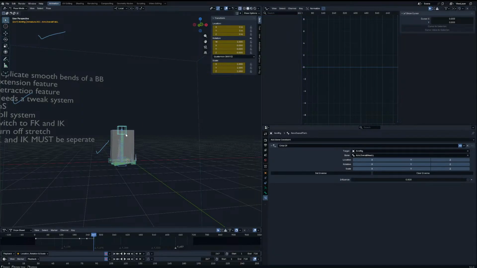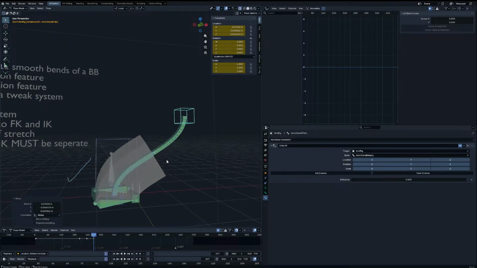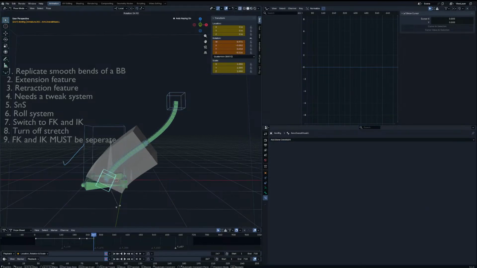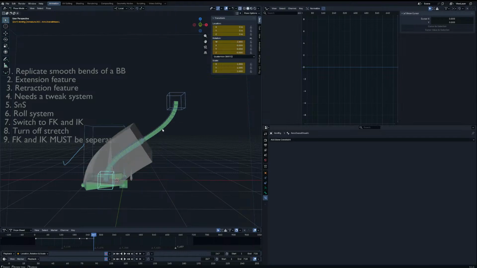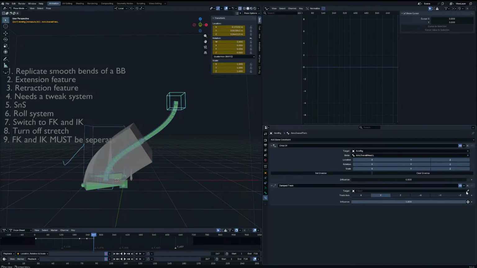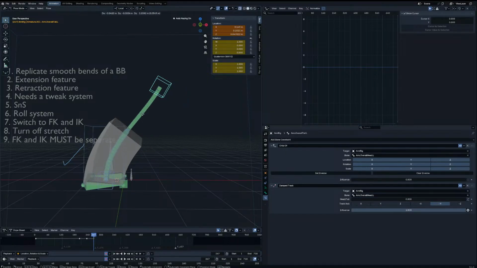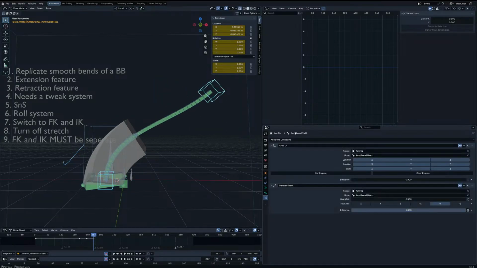Okay. Ooh, and then one more thing is I want to see if I can make just a rigid version of this. So in order to make this rigid, I just put damp track. Or I can just set this to 0, but no, I think we damp track this to this controller. Y -1. So now this is kind of damp track to this. I'm gonna copy this as well.